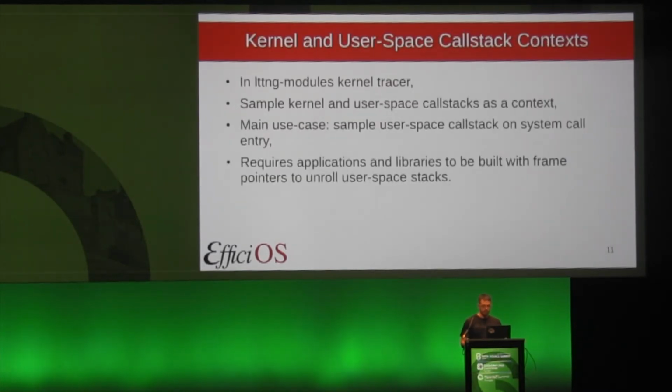I know that perf has a way to just grab the entire, I think it's 2 kilobytes worth of callstack data and just dump it in their trace, so that later on at post-processing, they can figure out what was happening there, even if they don't have the frame pointers. However, considering that the LTTng tracer is meant to be used for high throughput tracing, we cannot afford to save 2 kilobytes worth of data for every event. It would really kill the ring buffer performance. So those are trade-offs.